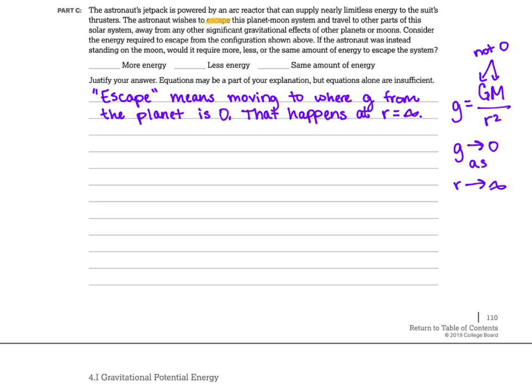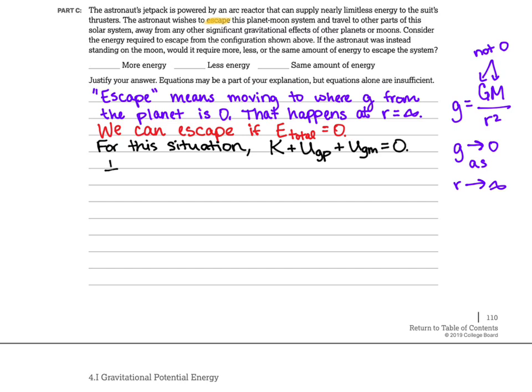As your denominator approaches infinity, it's going to make your fraction smaller and smaller. So this kind of goes back to that idea of letting r equals infinity be a really convenient point for us in terms of reference. So long story short, our big idea here is our equation for escape velocity. Escape velocity occurs whenever your total energy is equal to zero, which only makes sense if you can consider gravitational potential energy to be negative.